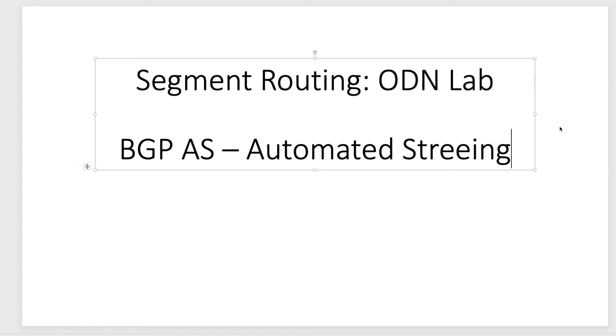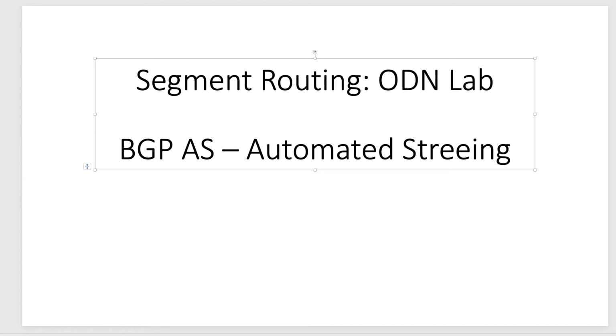Using those community attributes, we can simply start coloring the routes that we are sending. That means once the route is received on a head end, the head end will see that route with a certain color. And if we have a corresponding ODN template matching that color value, it can spawn an SR-TE policy using that ODN template, as well as looking at the route it is receiving from that particular router. That particular router will become your endpoint. And once the coloring is done, the service policy will come up. And once the policy is up, SR-TE is simply working.